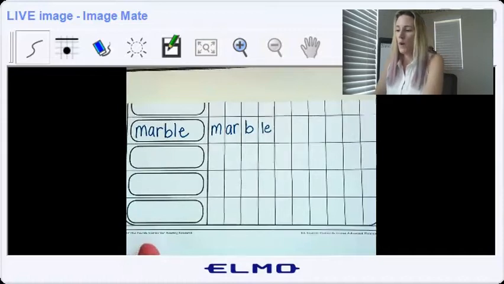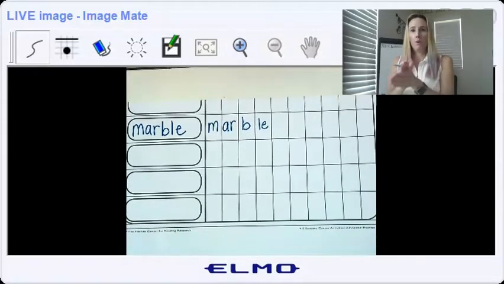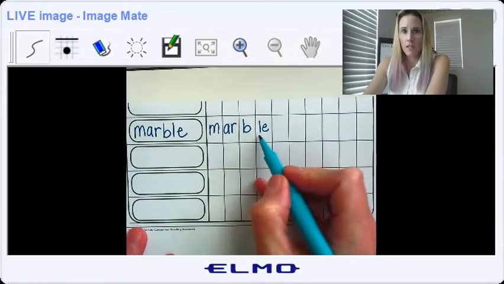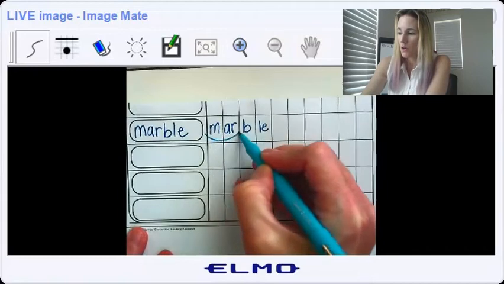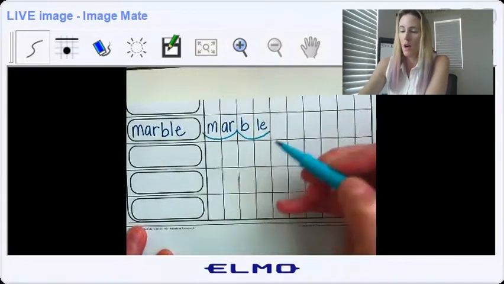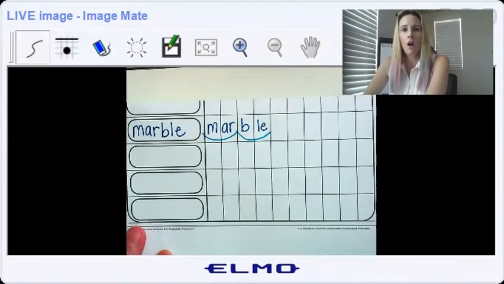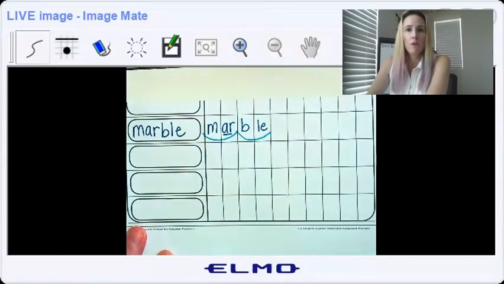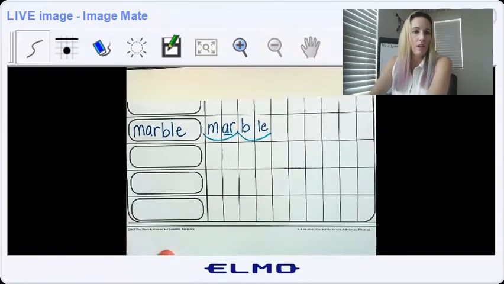Okay, so when I go to do my syllables for marble, I'm not going to split my consonant-LE. That has to be a syllable. So it goes like this: mar-ble. Those are my syllables. And I'm not doubling the letter after the first syllable, right? There's no double here because I don't have a short vowel sound. I have a vowel R, the AR. So you're going to notice that's different with these words.